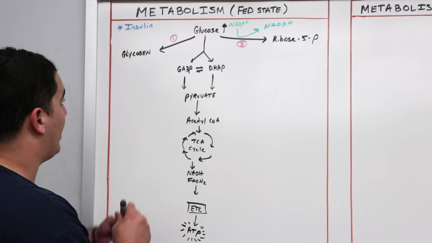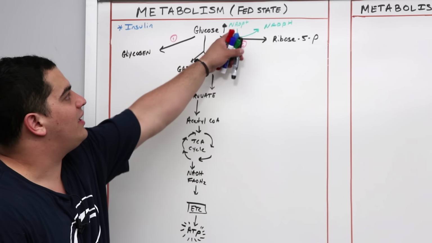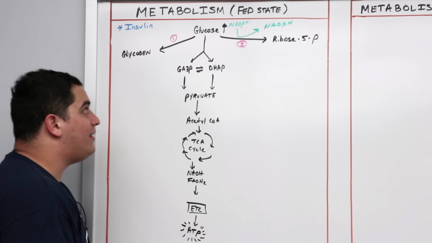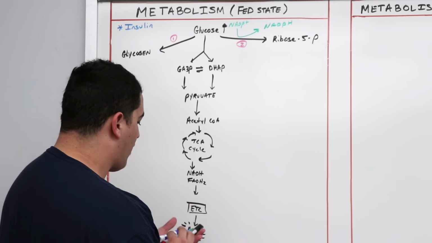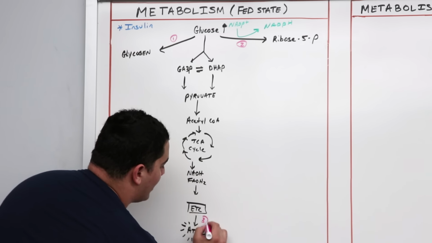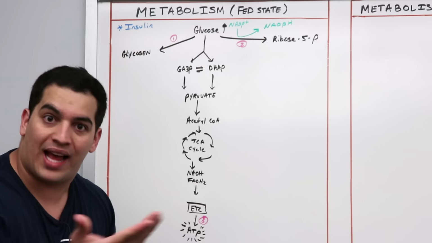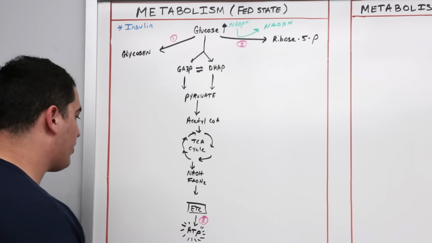One pathway is performing glycogen via glycogenesis. Two was performing ribose 5-phosphate. But the significant thing is that we're generating a lot of NADPHs via the pentose phosphate pathway. And the third thing is we're going to catalyze the oxidation of glucose into ATP formation. So that's a significant thing. Now here's the thing though, one more thing that we should realize.